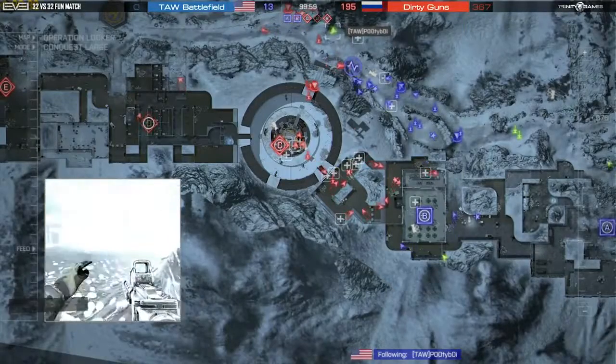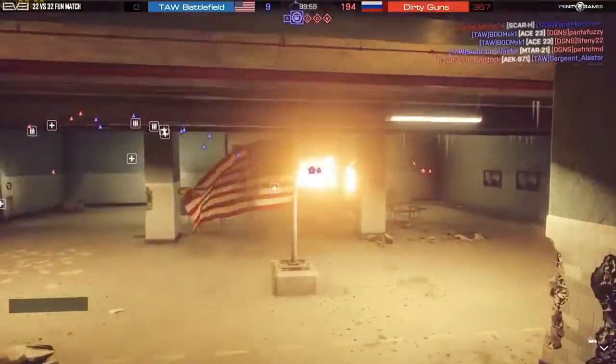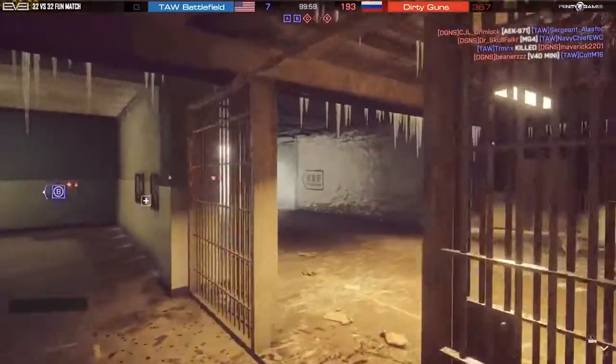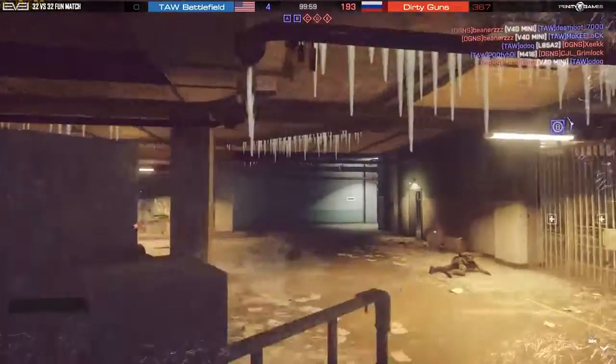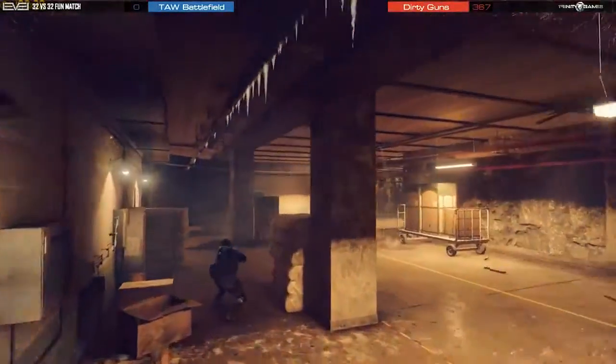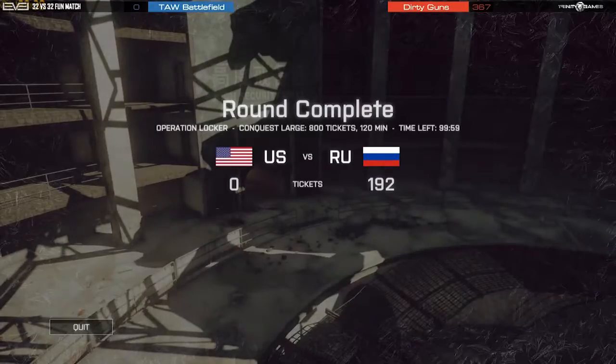Let's go check out Bravo. Oh my goodness, it looks as if Dirty Guns is trying to push into Bravo. Let's go and look around. See, they're pushing from the exterior, they're pushing from the sides. Here they come. They're actually flanking around, but it's too late, guys.